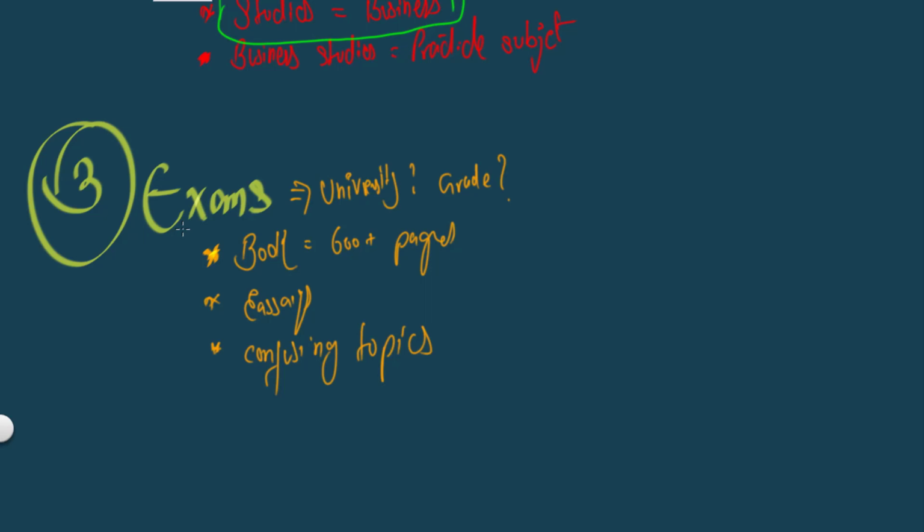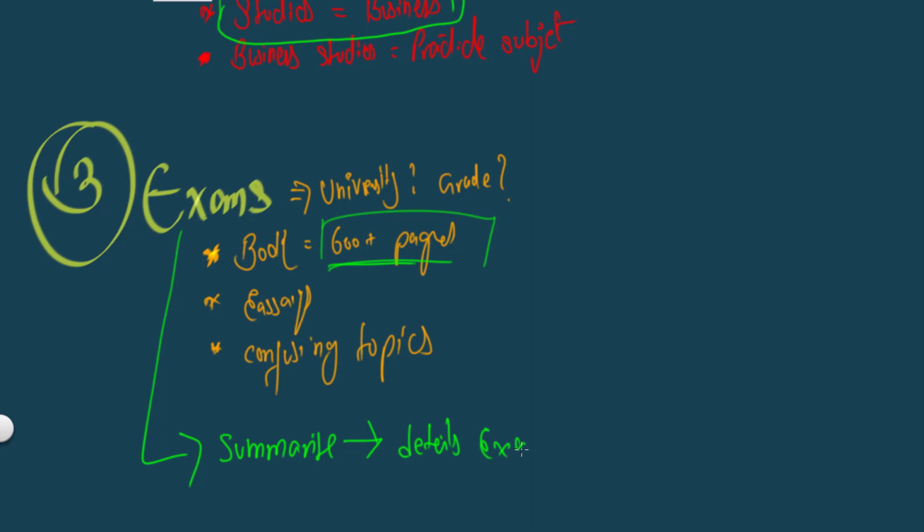That's my job. My job is to help you guys summarize the entire book. You have more than 600 pages in the entire book. Almost all business books have more than 500, 600 pages, and that could be extremely burdensome for most students. So I'll try in this series to summarize the entire book as much as possible, giving you guys all the details you need for your exams. I'll also help you guys answer essay questions which are critical for your examinations.